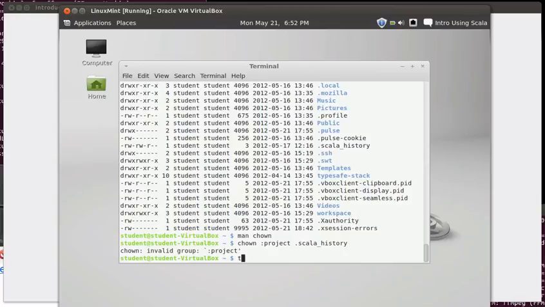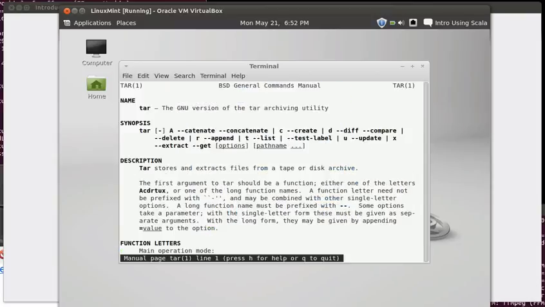The primary archive command is a command called tar. And so we can man tar. The tar actually referred to tape archiving because this dates back to the time when a lot of the archiving on computers was done to tape drives, and if you had a whole bunch of separate files, you actually wanted to create one large file out of them most of the time. And that's the basic functionality that tar gives you.